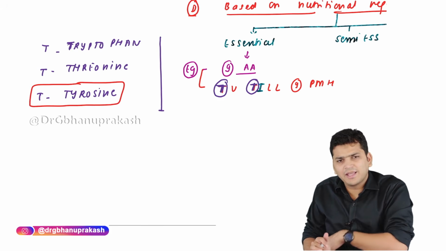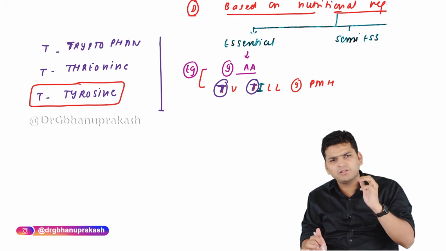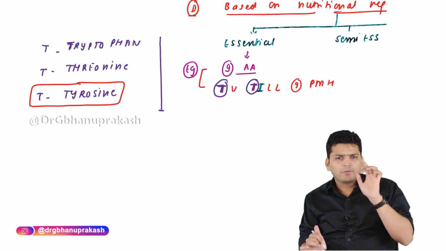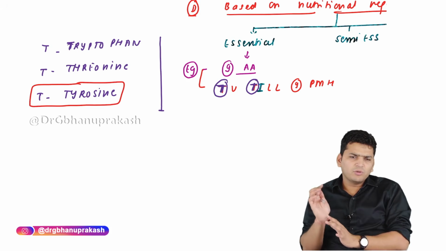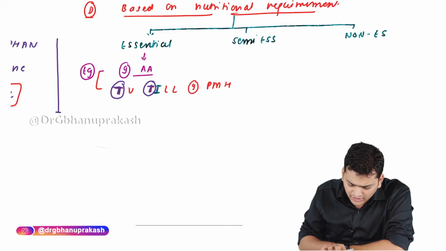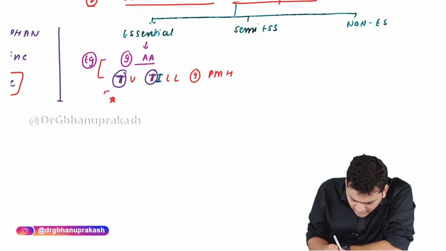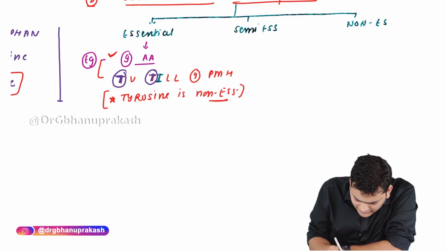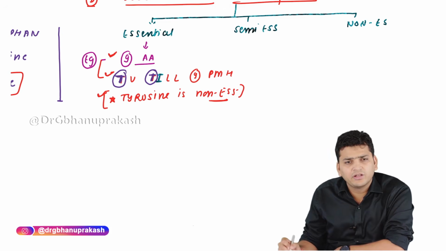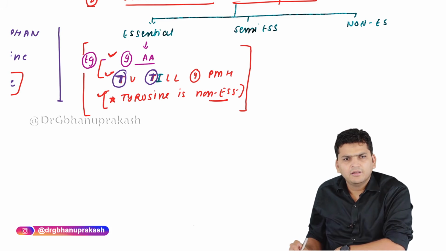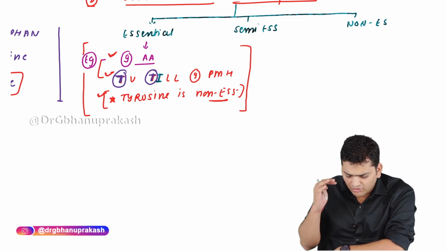We need to remember that the examiner knows you are going to use the mnemonic TV till 9 p.m., so they will try to confuse you between tryptophan, threonine and tyrosine. So we should know that tyrosine is a non-essential amino acid. If you are using this mnemonic, the thing to always keep in mind is that tyrosine is non-essential. So I am writing this statement here: tyrosine is non-essential. If you remember these three things, 9 essential, TV till 9 p.m., and tyrosine is non-essential, all the MCQs will be correct when it comes to the category of essential amino acids, right?